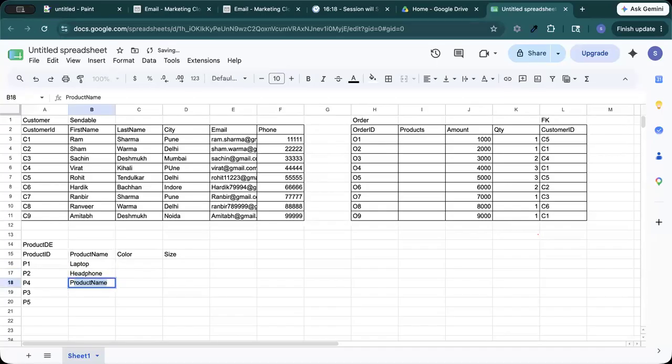Then we have, let's say, bottle, pen. Then after that we have, let's say, charger. Okay, I will randomly write down the color, black, white. I will repeat it, black, white, black, white. Okay, right, size, full, then medium. Okay, perfect.